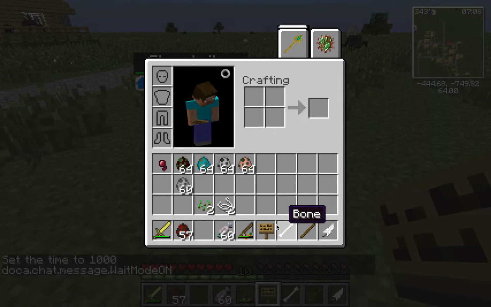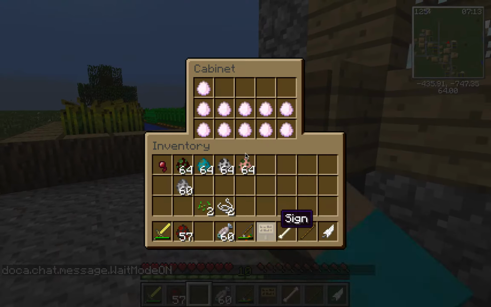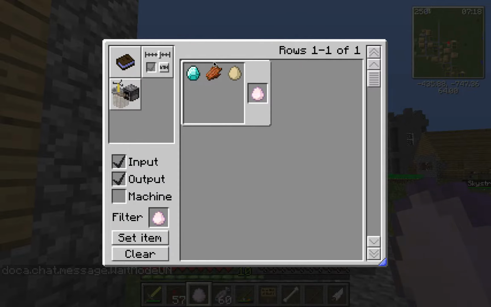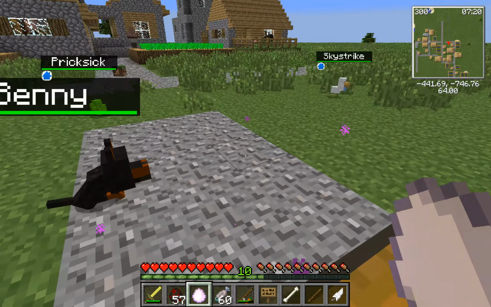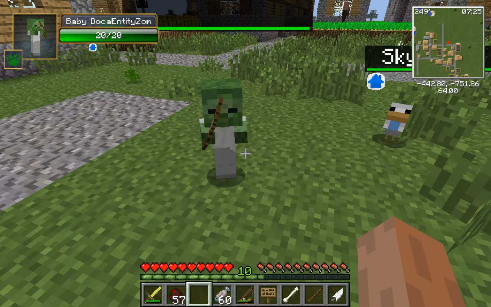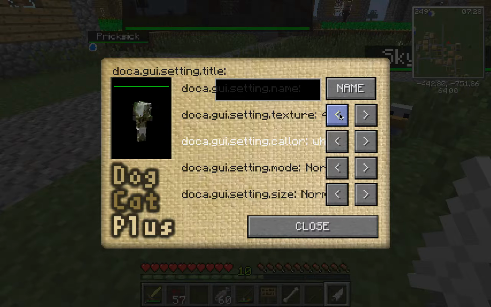Okay, you're sitting, dude. It's really hard to tell if you're sitting or not. Okay, next one is the zombie. This one's rotten flesh. And this one's actually kind of weird. You can see it's actually holding a bow. So, there's a few textures.